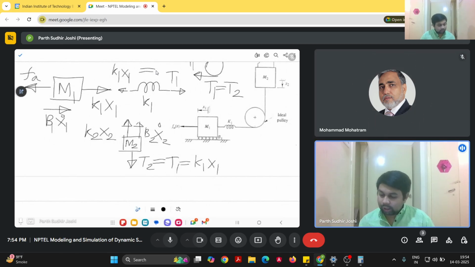So let us first start with writing Newton's second law for mass m1. The force acting is Fa. Because the convention given here is that leftwards is positive, we will stick with that convention, assuming the forces acting towards the left as positive. Therefore we'll write Fa as positive, and all the other forces are acting towards the right.